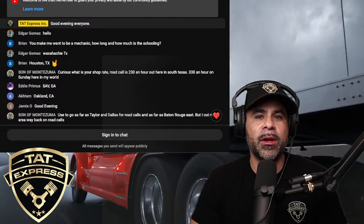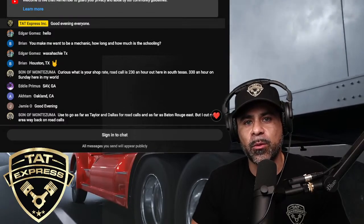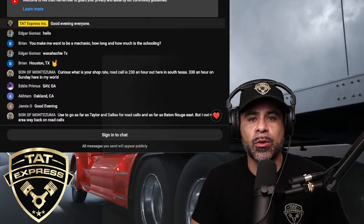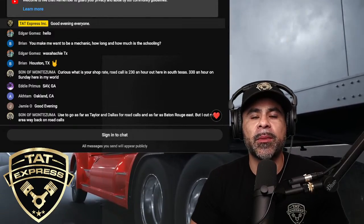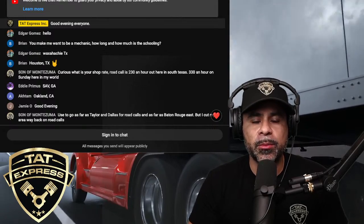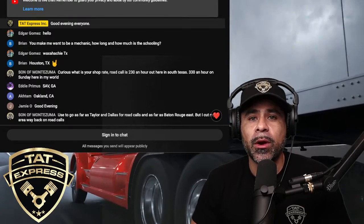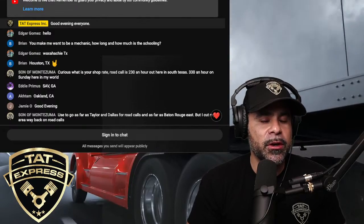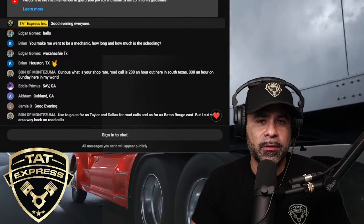With these new automated systems, what I do like about them is the modern systems have so many different ways to test the system. So if you have a check engine light and it's throwing something with the transmission, it's definitely important to make sure that you're getting that looked at, because you can use the computer. Later on I'm going to be talking about the different testings that you can do without having to take anything off. And the ECM is going to be monitoring a lot of different sensors.